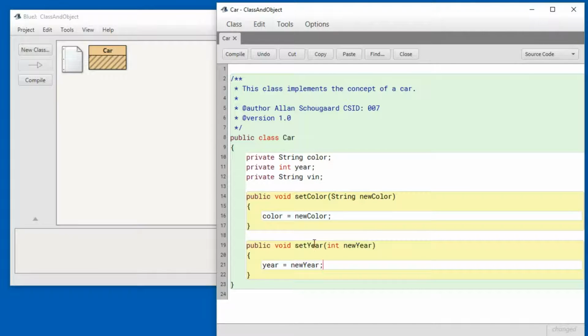Again, when we call this method setYear, the parameter we're passing in will be used here and is therefore assigned to this instance field in the object.